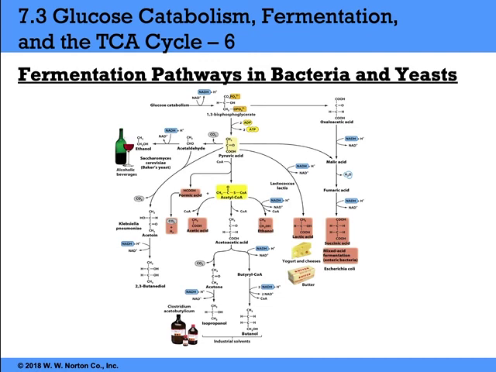You need NAD in the early stages of glycolysis for glycolysis to happen. And if we don't have any NAD, then we can't run the pathway. So all of these, as you can see, end up spitting out NAD in order to keep the pathway going. And the byproducts may or may not be useful to the organism. Okay.